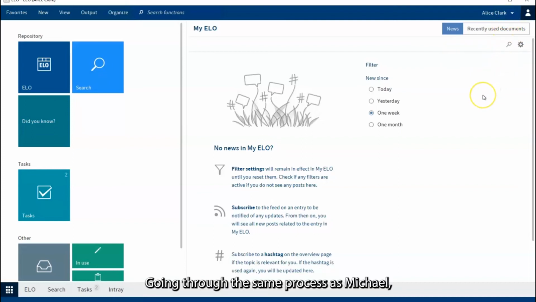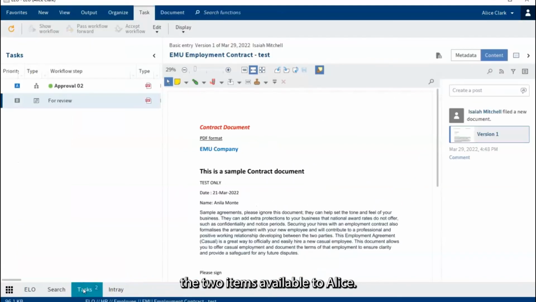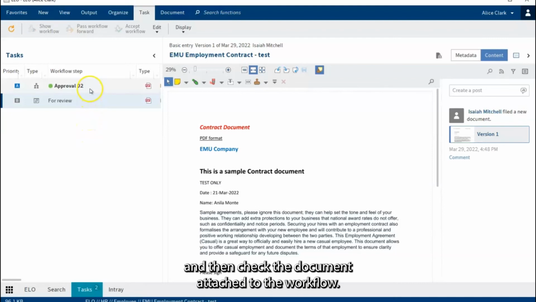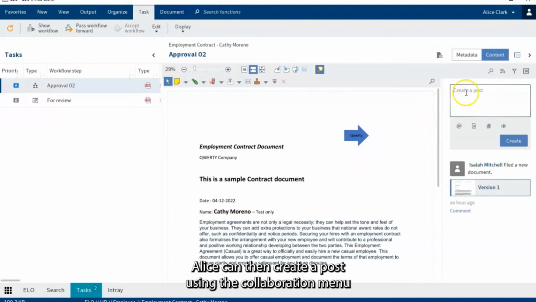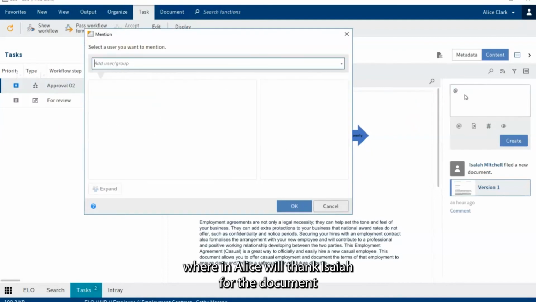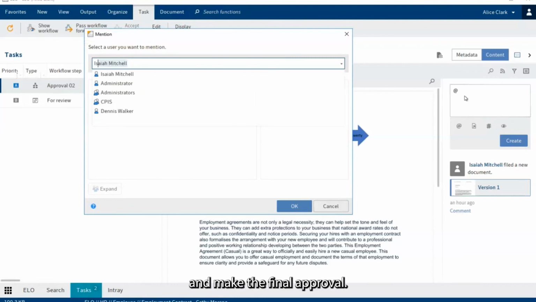Going through the same process as Michael, we will go to Tasks, and we'll see the 2 items available to Alice. We select the item Approval 02 and then check the document attached to the workflow. Alice can then create a post using the Collaboration menu, wherein Alice will thank Isaiah for the document and make the final approval.